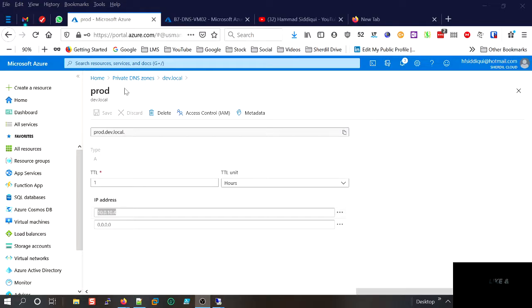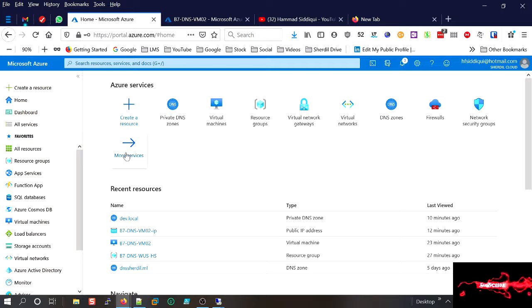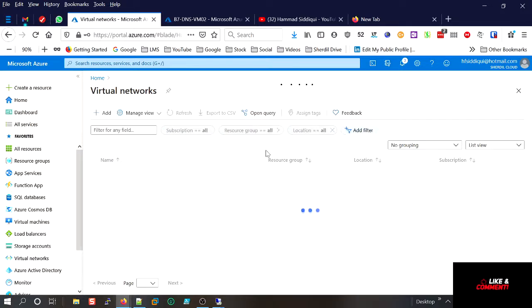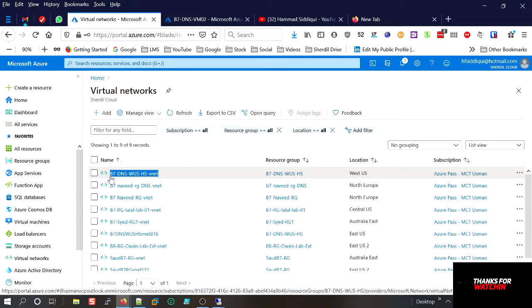So this was your private DNS lab. If it doesn't make sense, we actually have some time, so I'll try to pair those networks together so that it makes sense to you guys.